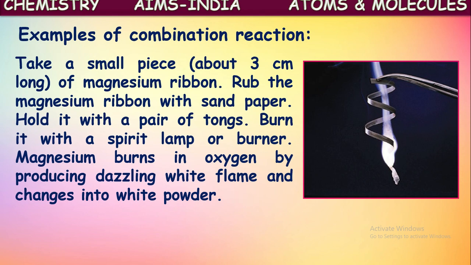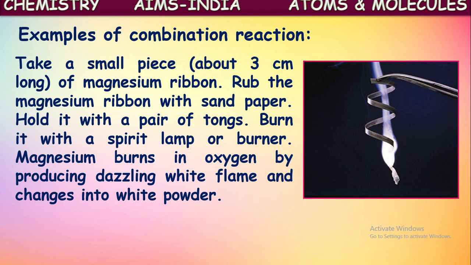So when a piece of magnesium is burnt, it forms magnesium oxide. So here magnesium and oxygen both are elements, and the formed compound magnesium oxide is a compound. Now this is an example for the combination of two elements to form a new compound. So how will the reaction between magnesium and oxygen be done here?